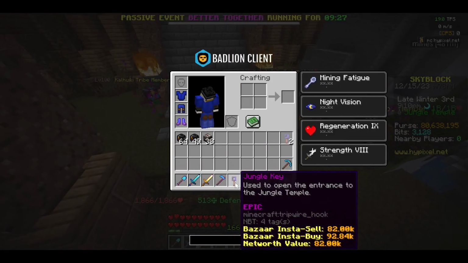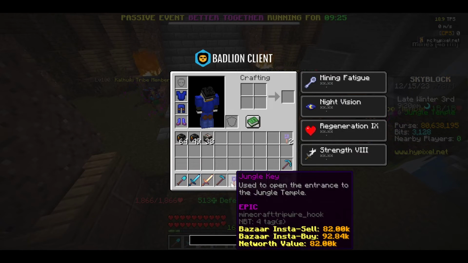All you need is a jungle key, which, as you can see here, is worth a bit less than 100k. You can get it here in the Crystal Hollows, but it's a rare thing to find, so once again, I suggest just getting it off the bazaar.